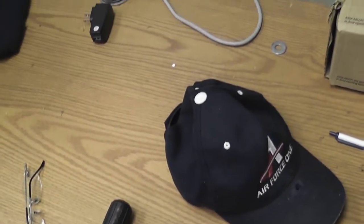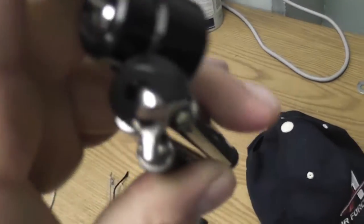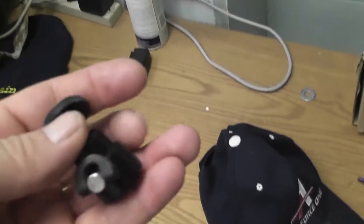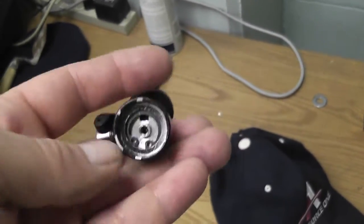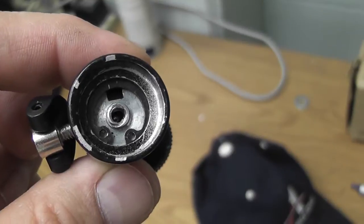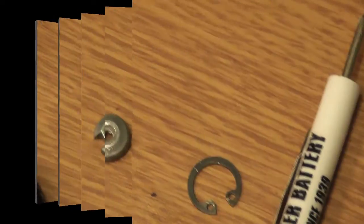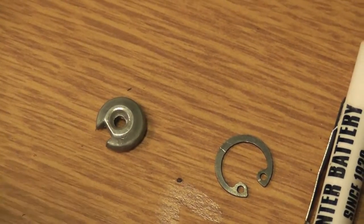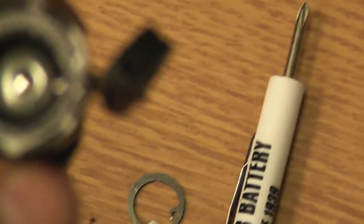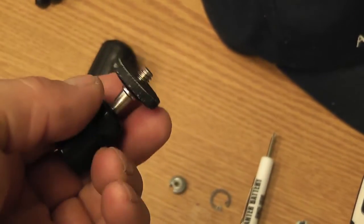The thing with this is you've got to have the type that has the screw in the middle, as you can see right there, and it unscrews on the end. So just get rid of that and it leaves you with this. I'm going to use C-clamp pullers to pull that C-clamp out. As you can see, there's the C-clamp and the little piece that comes out on the end that held the screw in — that held the tripod legs on. Here is the actual inside of the small mount.